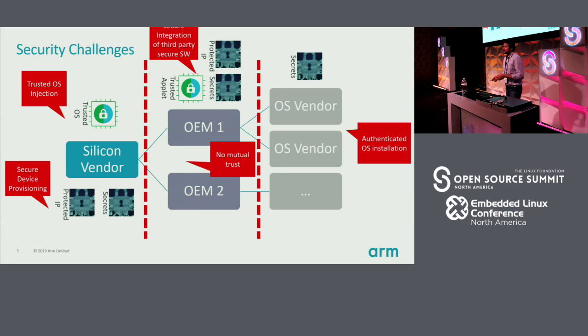Traditionally, this has been done using secure facilities. So if you want to provision your device in the silicon vendor stage, then silicon vendors will have some secure facility where you have physical locks and keys, and only certain people are allowed to go inside. But in a globally distributed supply chain model, that doesn't work very well. It doesn't scale very well. So we need to find better solutions that scale. When you talk about trillion connected devices, you can't have physical locks and keys to protect against these kinds of supply chain attacks. So, as I promised, I'm going to talk only about the challenges for now.